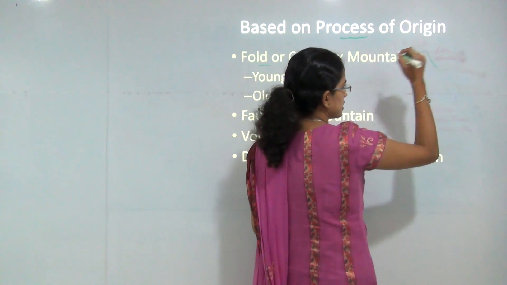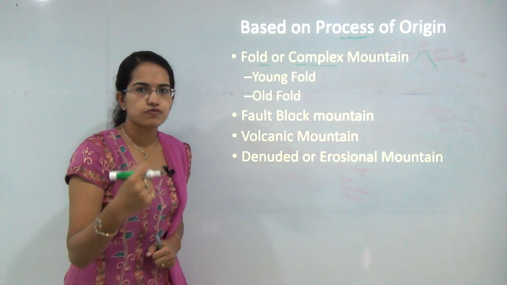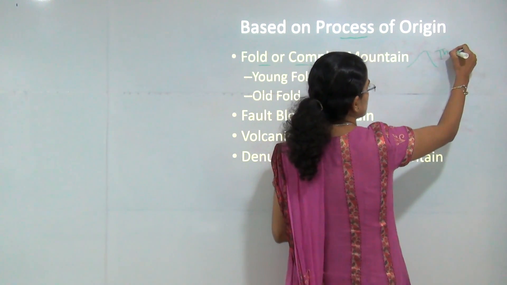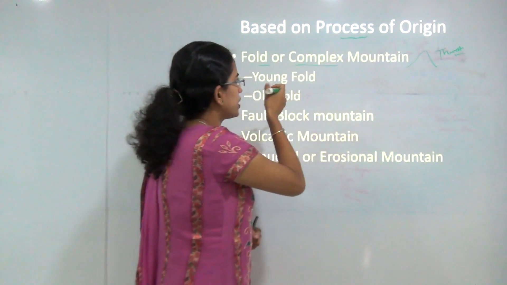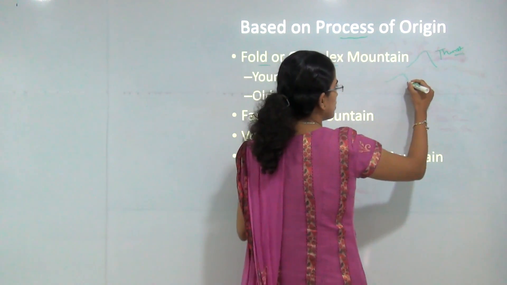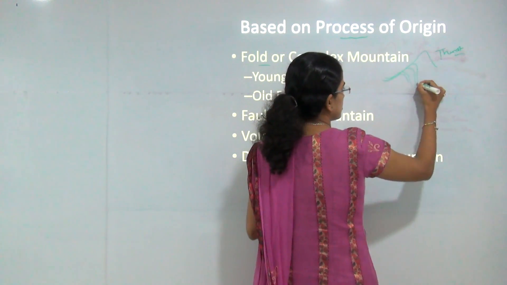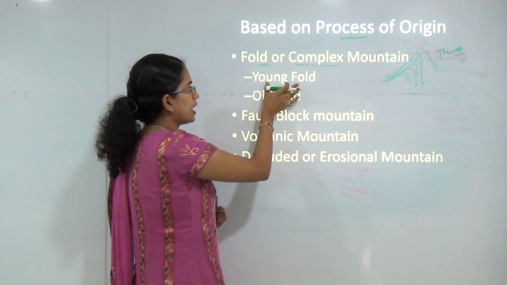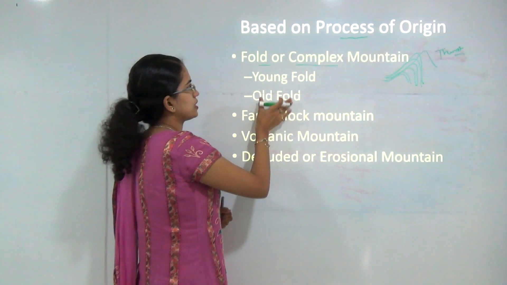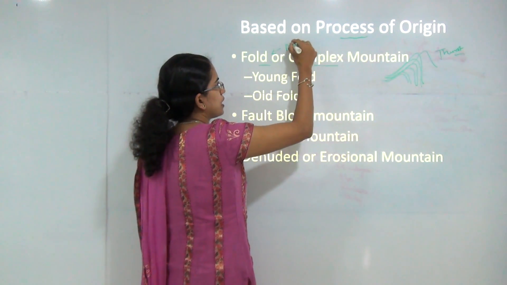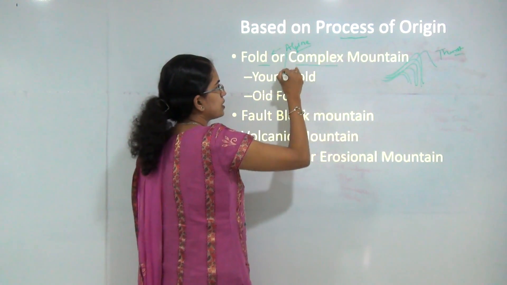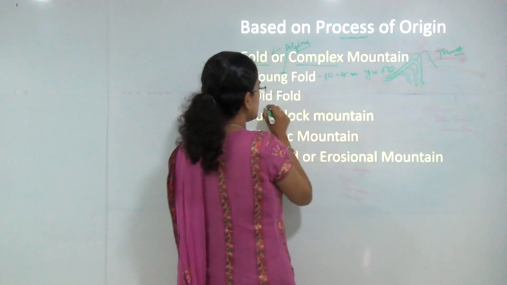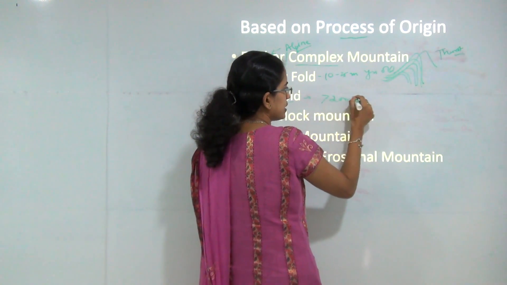Fold mountains are formed due to folding and thrusting of rocks. When we cover the section on forces, we would understand the various types of folds, nappes, overthrusting, and thrusting. Folding of material leads to formation of a mountain system, and this can be either young fold mountains or old fold mountains. Young fold mountains specifically belong to the Alpine period, around 10 to 25 million years old, in contrast to old fold mountains which are more than 200 million years old.